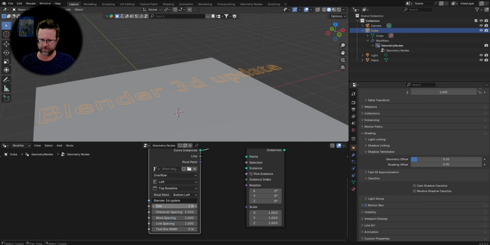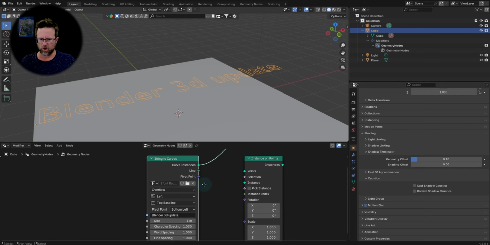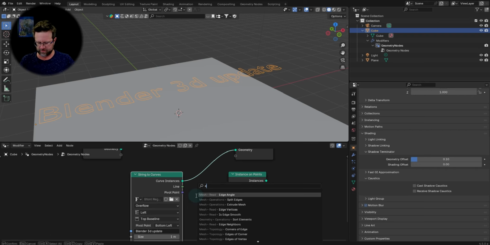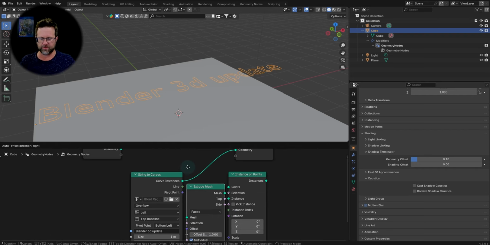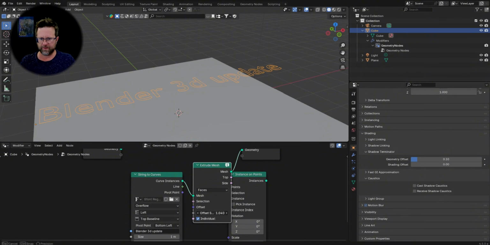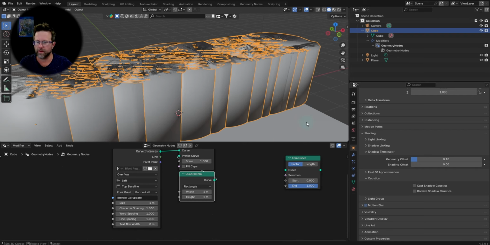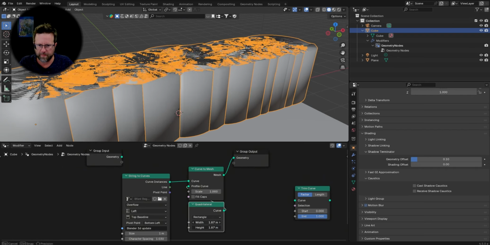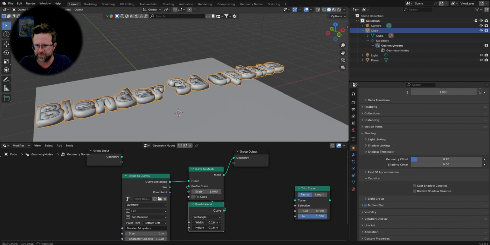Let's see, what else do I want to do? I was hoping to kind of extrude these a little bit, and I haven't used this particular node in a hot minute, so I got to figure out how to do that again. And it looks like I can just use the curve to mesh.